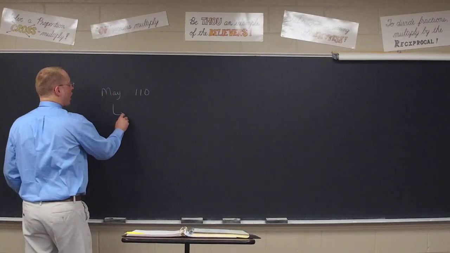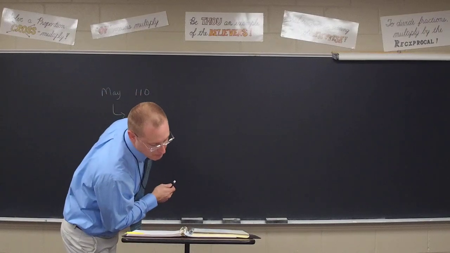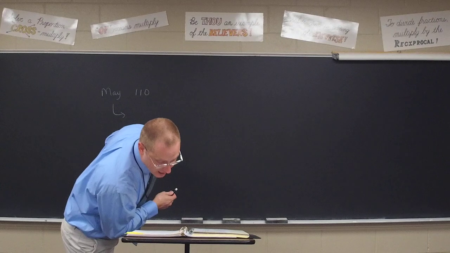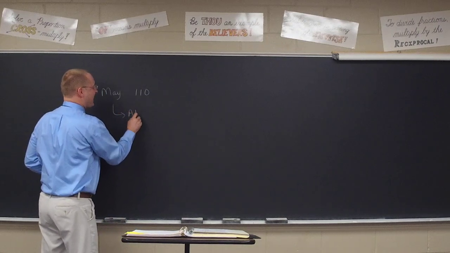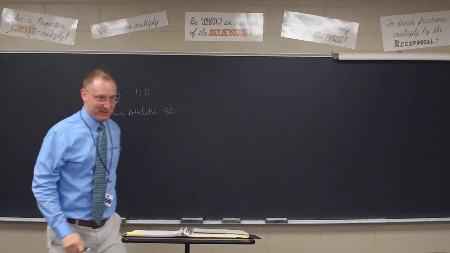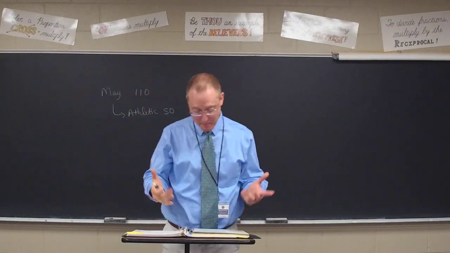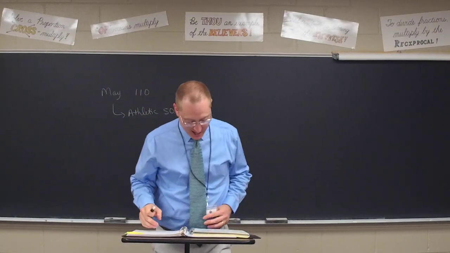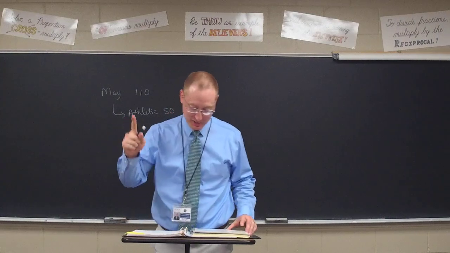So in May, we already know that there were 50 athletic shoes. That's what it is. May athletic shoes. I don't know what that was. Space filler. Some people go, I go, but anyway, I'm a robot. All right, that's the answer. That's how he does his mouth so fast.